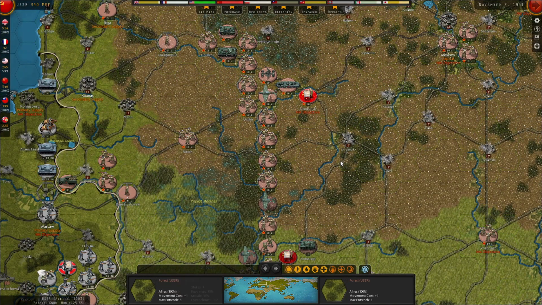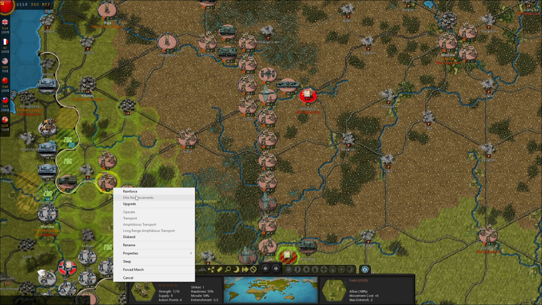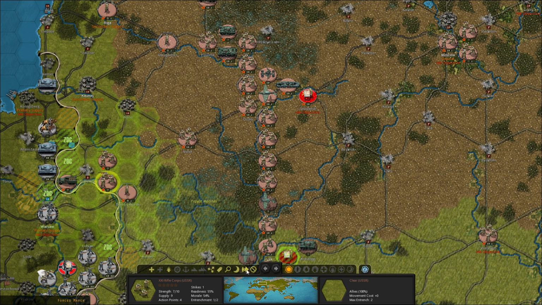I don't know. It doesn't have to necessarily be figured out right now. We just have to get them to safety. This might be easier to figure out with the rifle corps, however. Can the rifle corps force march their way away? They can. Okay. And it's far enough back that I think it's safe.